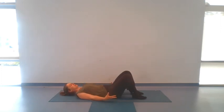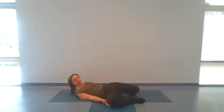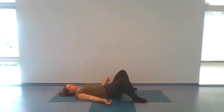Great. So once you're on your back, let's come back to that windshield wiper movement for the legs. We're taking those feet nice and wide, knees bent, allowing both knees to fall to one side and then to the other. I'll do that a couple times, just letting the body be heavy and the movements be soft.